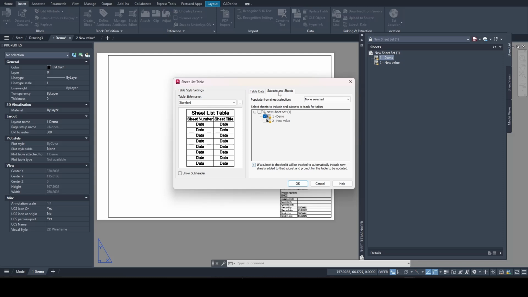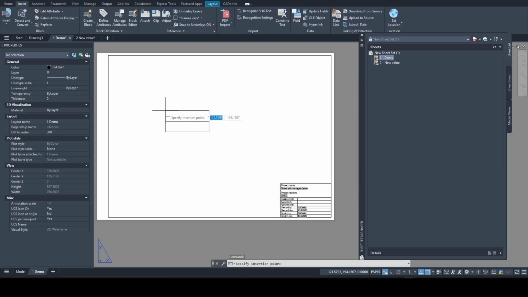On the Subsets and Sheets tab, we enable the option to include all sheets from the sheet set in the table. We click OK and place the table on the sheet. The gray background behind table values indicates that if any of them change, for example, a sheet name, the table will be updated automatically.